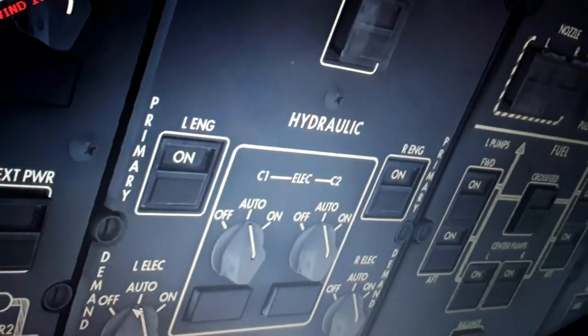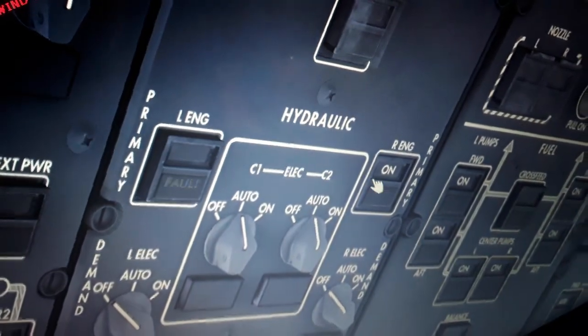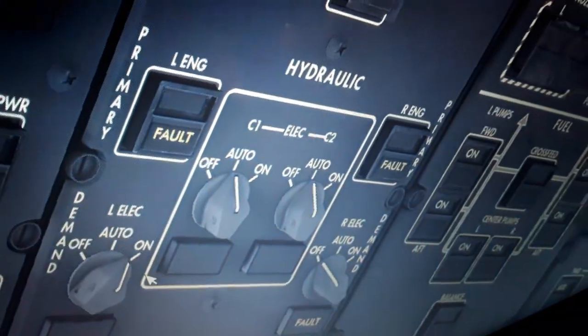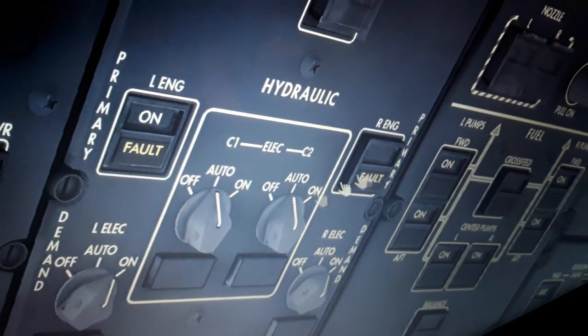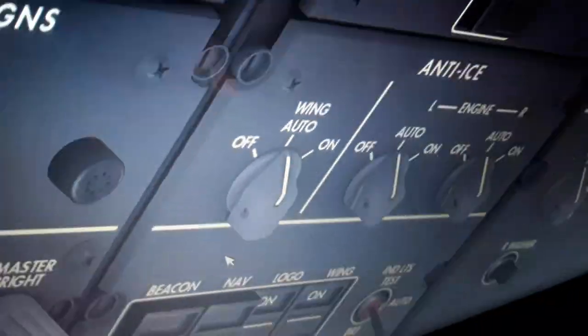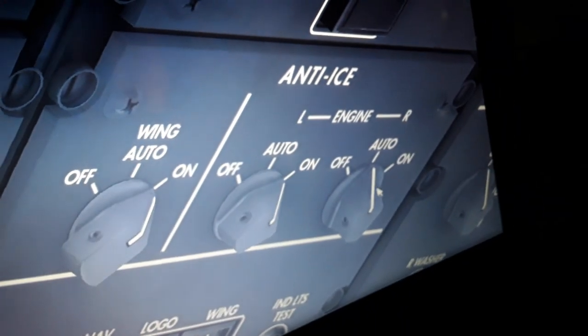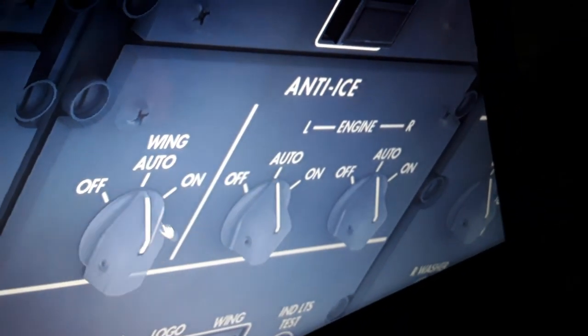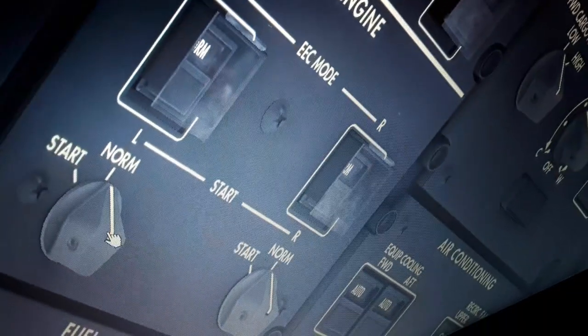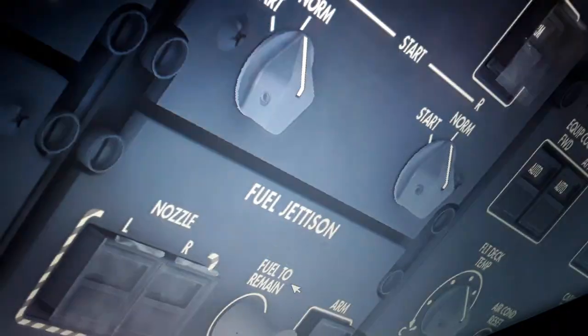So we set off the primary demand, engine driving. We keep having the electric, so we set back to the on and then to the auto position. We have the wing and engine anti-ice over here, and then auto position. Also we have the recorders, the cargo and APU fire over here, the electronic engine control for the engine, the auto start over here. You can start the engines later when you turn them off.